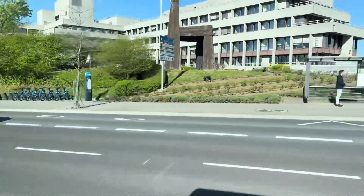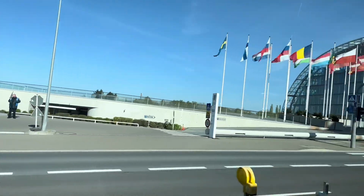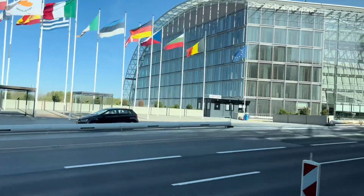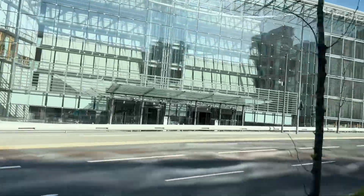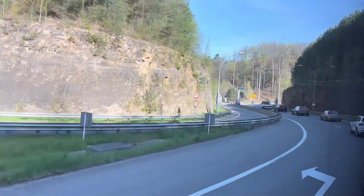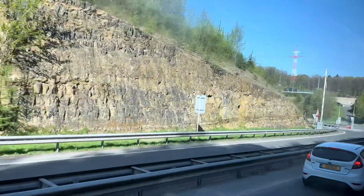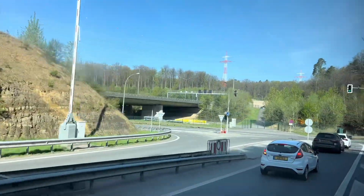And then when you receive a good response, or when they answer you back, you can book an appointment at the nearest embassy. I think if you're Ghanaian or Kenyan or Nigerian, Luxembourg normally doesn't have embassies everywhere. So I think the best thing to do is book an appointment at the nearest embassy. That can be a Belgian embassy, or if you don't have a Belgian embassy, then you can book an appointment at the German embassy or the French embassy. It depends which embassy is close to where you are.